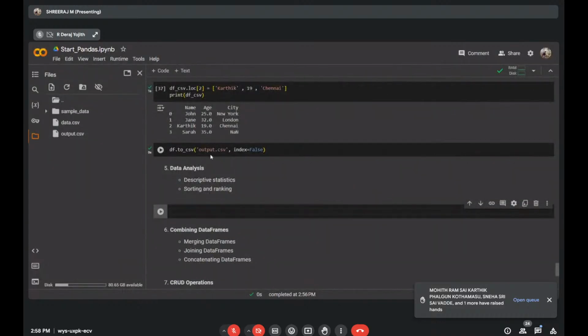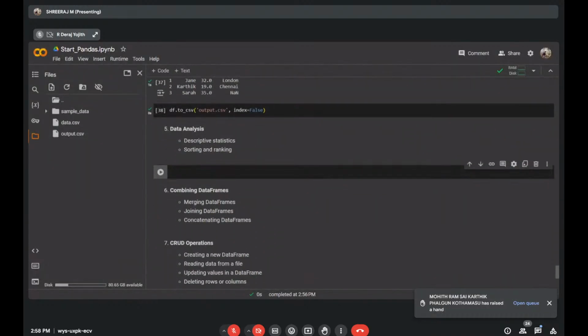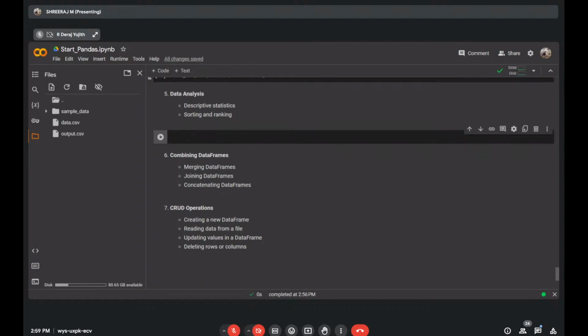So when you go to the company, people will be giving you a .csv file. You have to analyze some of the information from the csv file, right? And we have to do some processing in the csv file, right? I'll be showing some of the techniques which are mainly used to modify the csv file, and you will be getting some insights from it. So basically we will be doing some descriptive statistics and sorting for the csv file.